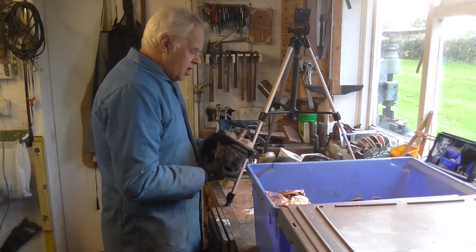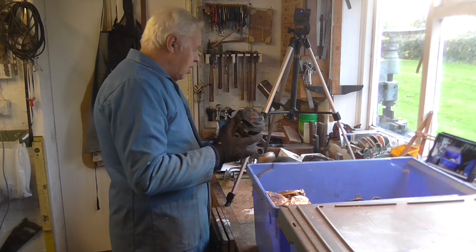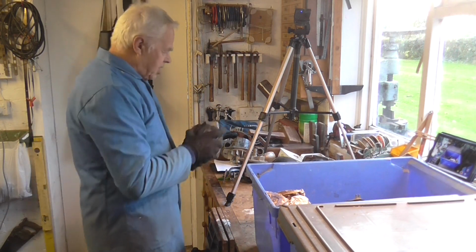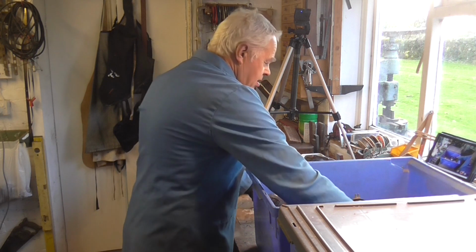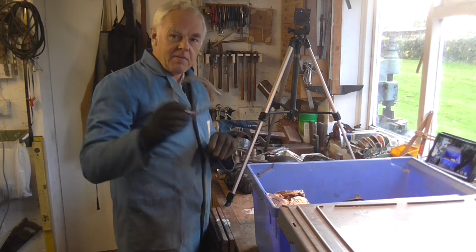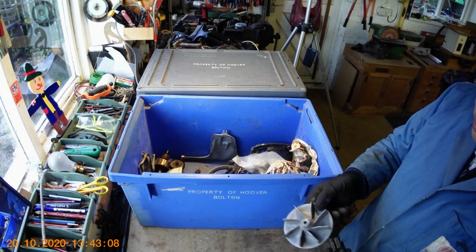You can tell it's a 262 by the type of fan on it, the fan pulley, and the motor cap is slightly smaller. I'm not going to take everything out because you'll be asleep. That's another 262 motor. Look, there's a Bakelite bag flange for the older models, and there's an aluminium bag flange. I prefer the aluminium ones actually. That's the Bakelite, the later type. That's a 262 fan.